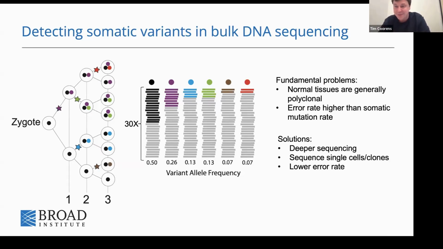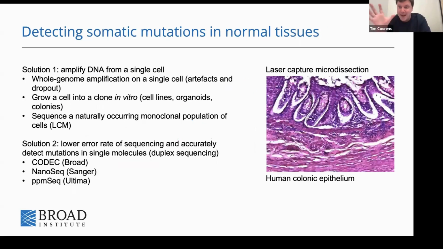But there are solutions, and we've come to realize a few of them. The two main groups that I'm talking about today is, rather than sequencing a polyclonal population of cells, we can sequence either single clones or single cells. The most direct way, I suppose, would be to sequence the DNA of single cells directly, although there is not enough DNA to get enough coverage to look at SNVs reliably. So what usually needs to happen is a form of biochemical amplification. There are a few approaches out there that have gotten better over the past few years, including primary template-directed amplification, but I won't allude to that very much today.